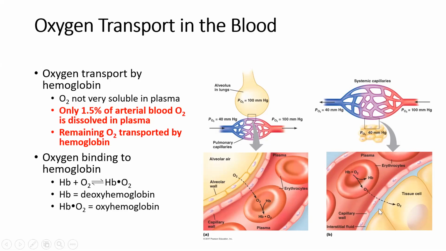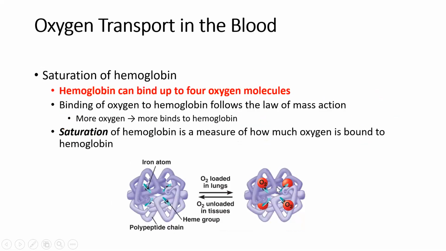Now, we want to point out that there has to be a change in hemoglobin such that it wants to bind oxygen or grab that oxygen at the alveolus, and then it wants to let go or not be attracted to that oxygen when we get down to the level of the respiring tissues. And that's what we'll spend the rest of this packet speaking about. What is the change that happens on hemoglobin to be tightly attracted to oxygen within the alveolar capillaries, and then not attracted to oxygen down at the level of our systemic capillaries, okay?